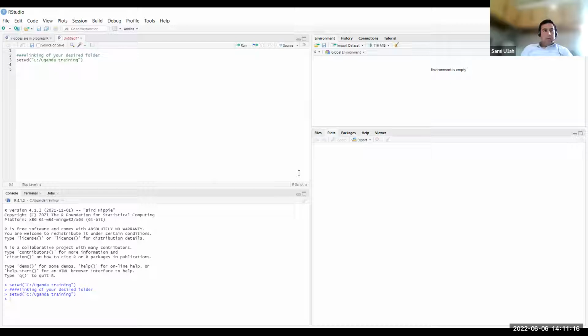The third package I would suggest is rgdal. This is used for handling vector data. And we also need some other packages, like maybe kernlab, and some others.